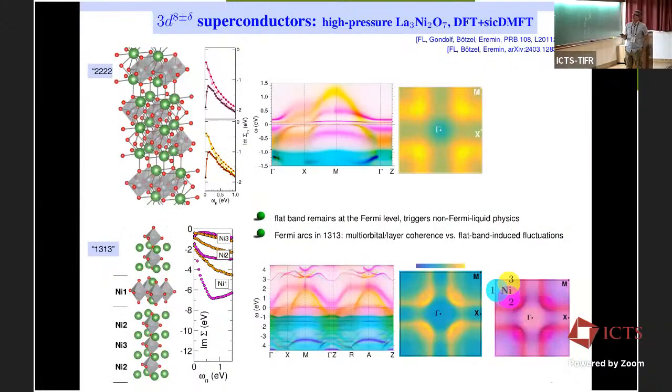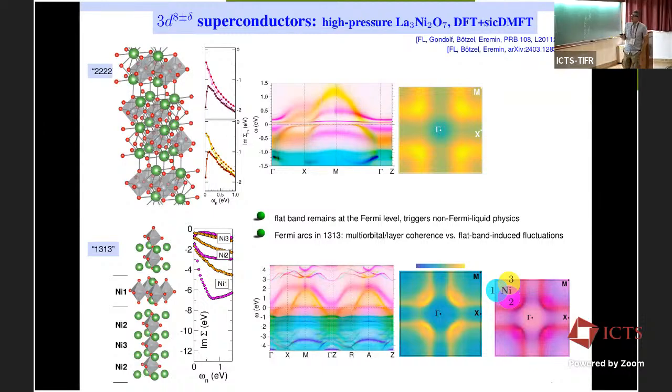Now let's finally go to the high pressure regime. Then, of course, things become even more striking, because now you have this flat band at the Fermi level, which is not split off, because with the high pressure, you suppress this transition to spin density wave. And then you have a very intriguing Fermi surface here, a very flattish band from the nickel dz square intertwining with x square minus y square. It's very non-Fermi liquid-like. You see this by this downturn of the self-energy. Also for this other structure motif at high pressure, same thing.